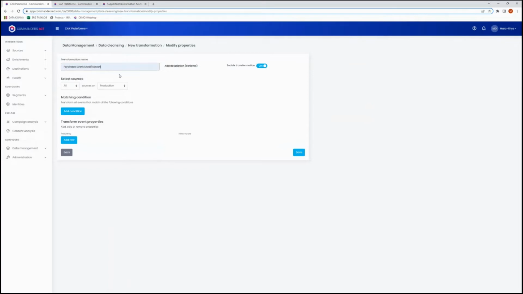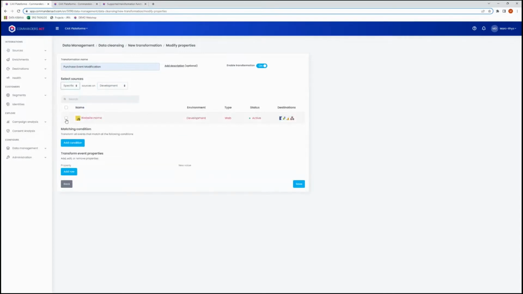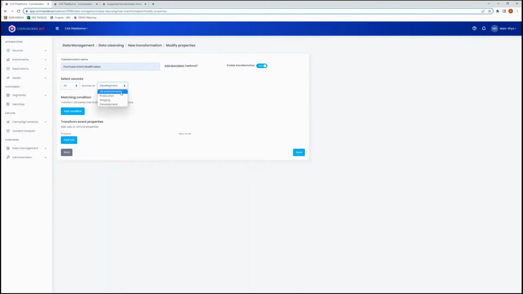So the first thing we need to do is select the source data we want to target. Available to us are, on the highest level, all sources on all environments, which means we basically target all data which is incoming. We can also drill down by the various environment, so just targeting all the sources we have on development, for instance, or on the most granular level, we can select the individual containers. For today, for simplicity, we're just going to stick with all sources on all environments, meaning all data.